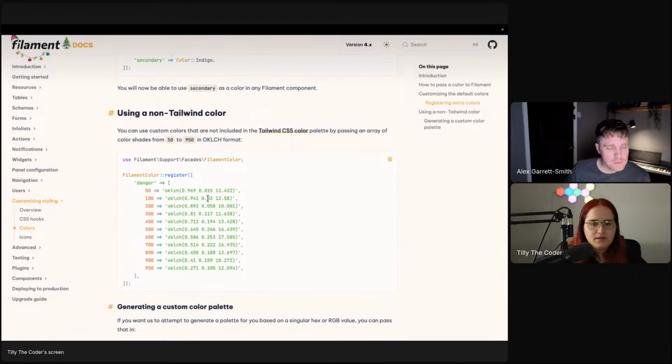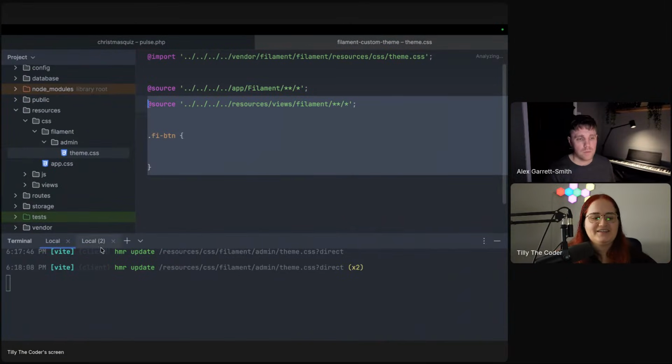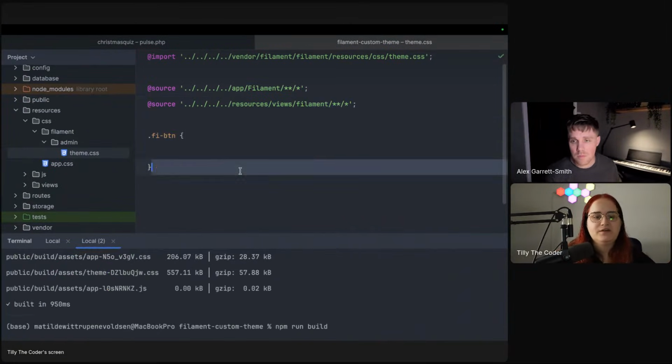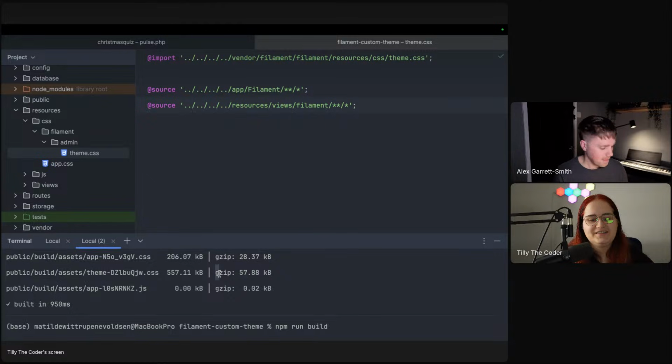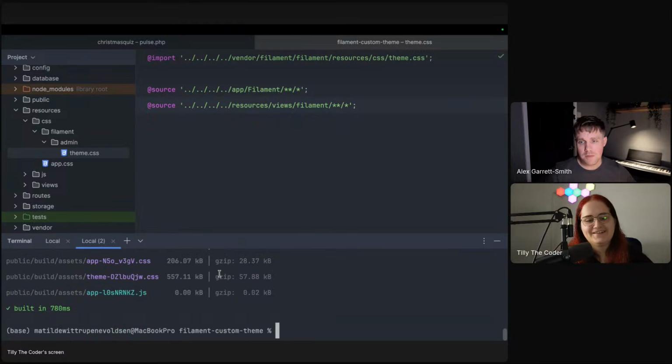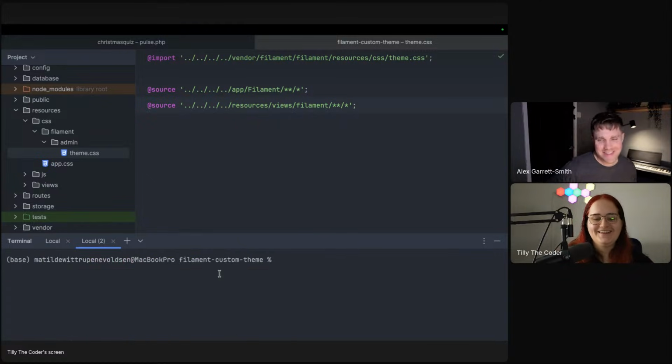But I think before we start doing a lot of theming, because our admin panel looks pretty boring, there's nothing going on. Should we maybe add a resource in or something so we can go a bit more in depth before we actually start looking at it in more detail? Because I think it's just gonna be styling a button the whole time, and I don't want to spend the whole time doing that.